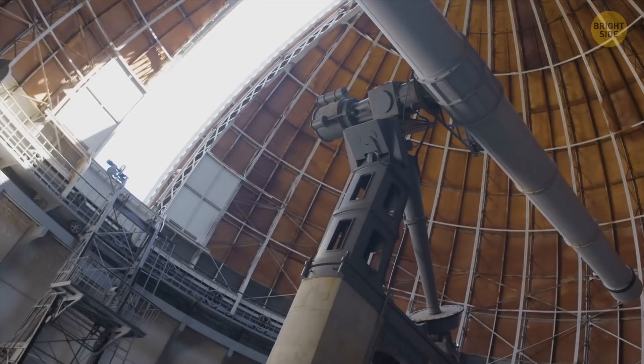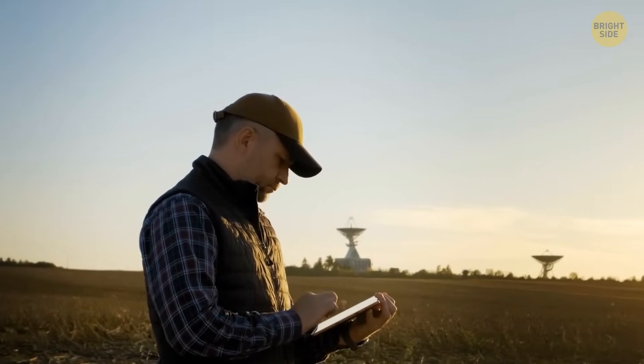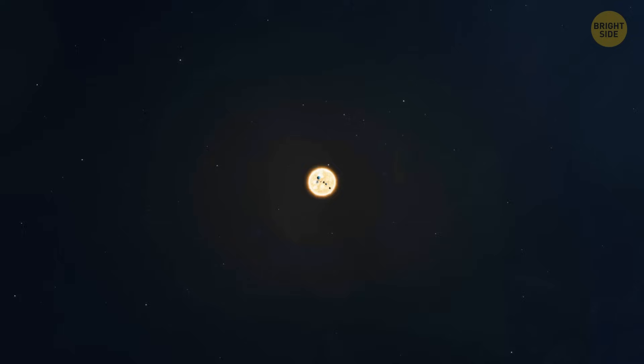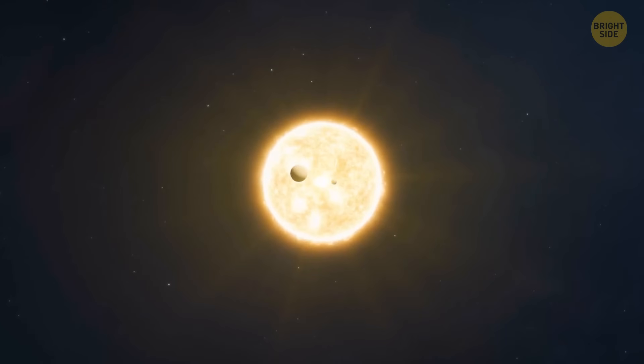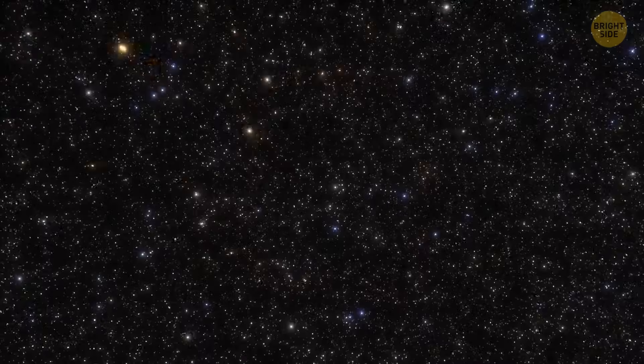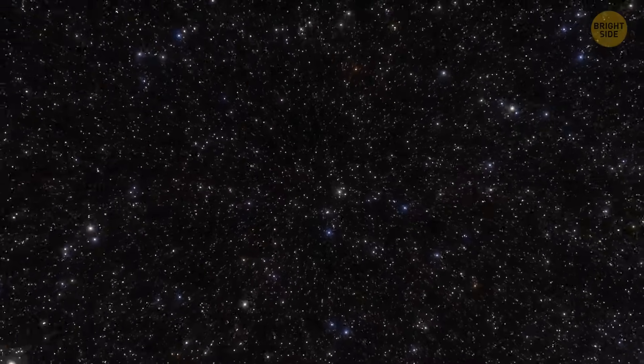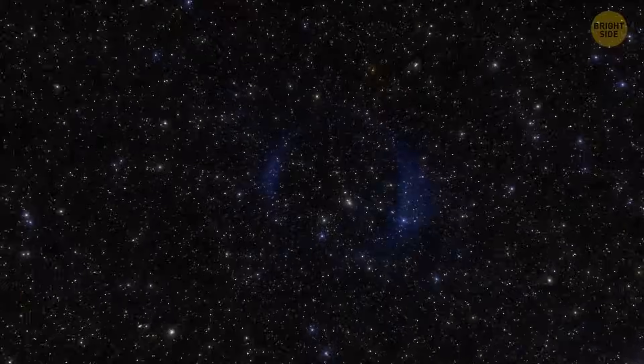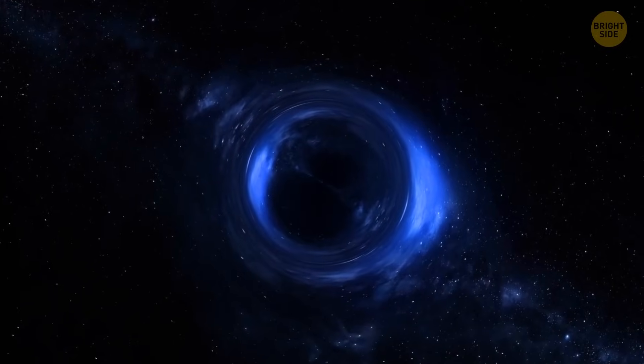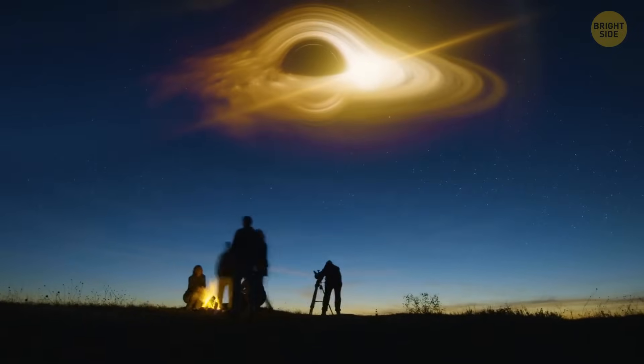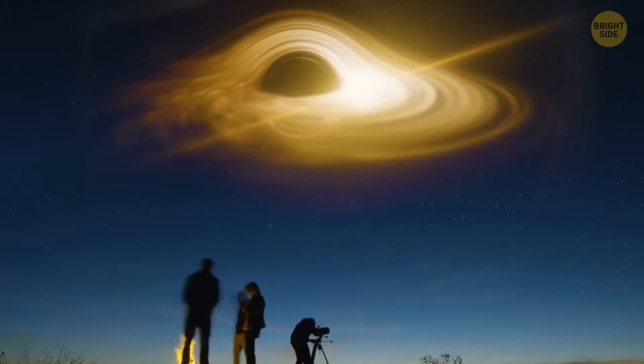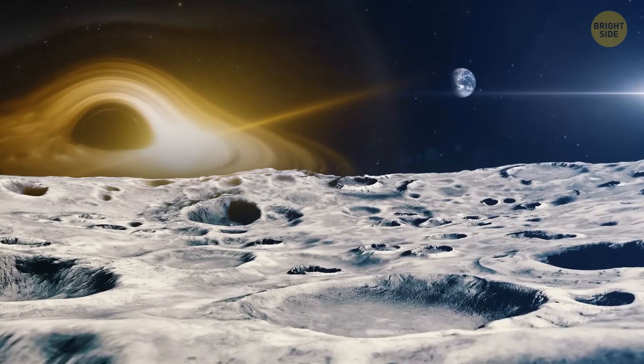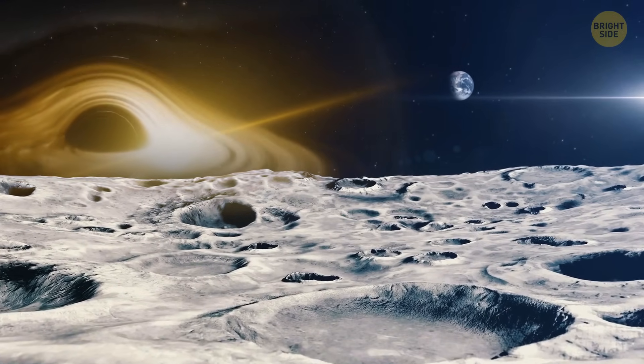Just like with any astronomical event, we need to understand the different ways something like this could happen. For example, it would be possible if a rogue black hole passed through our solar system, much like a comet or asteroid passing by. Unfortunately, unlike comets and asteroids, black holes are invisible and can only be detected by their gravitational pull. So, it's not like we'd see a big, ominous black hole hurtling towards us. Rather, we'd only know it was there if it caused some sort of disturbance in the orbits of nearby objects.